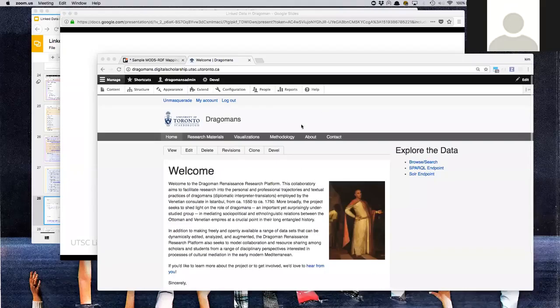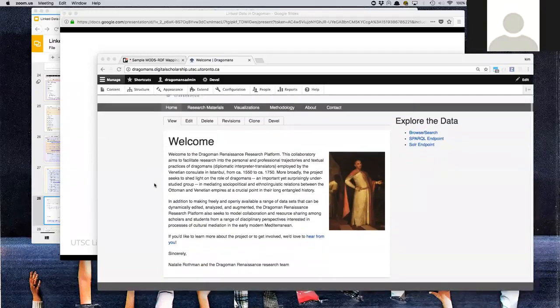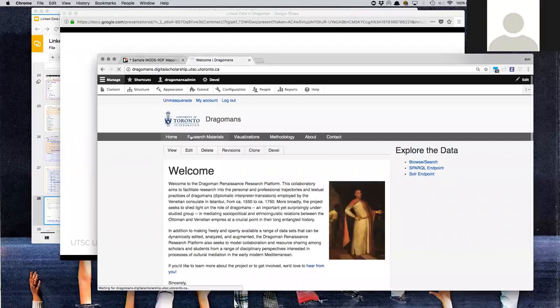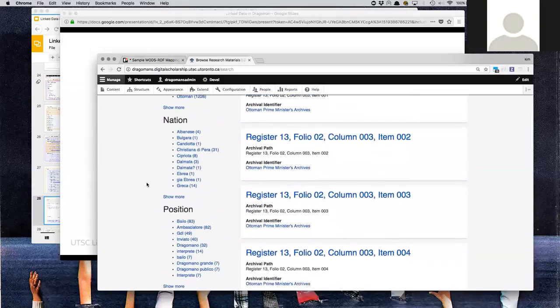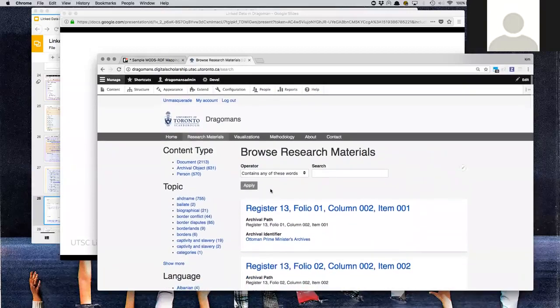Okay, so I have to share my screen. So you guys are watching. This is basically what the Dragoman's platform looks like. You go to research materials, the various different documents that we've ingested, along with three main content types.